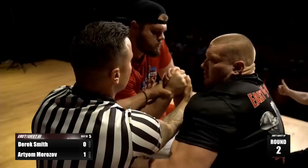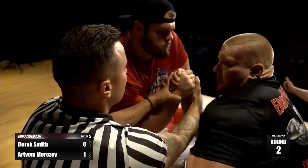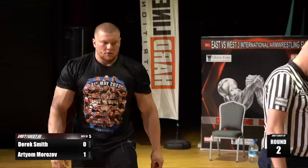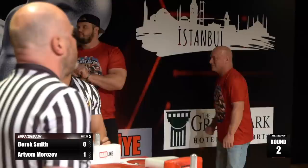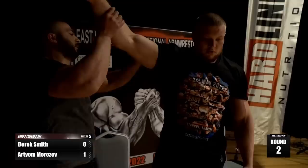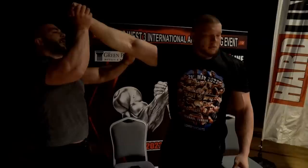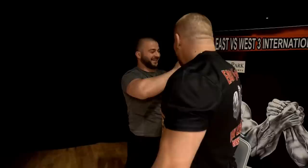Morozov's hand is incredibly strong — it looks like Derek's going for a slip here. We'll see how strong the hand is, can Derek break through that? Ready, go — oh yeah, that was a pin. He came here not just to arm wrestle, he's like I'm here to destroy everyone. Two-nothing Artem Morozov. That look on Derek's face is concerning — he's looking a little defeated, and rightfully so. Derek was going for the slip and when you can't even get the slip, it really matches with the confidence.